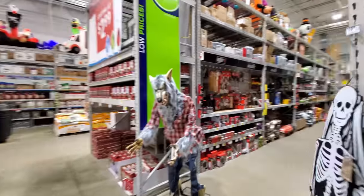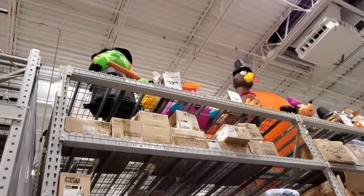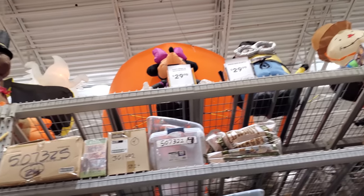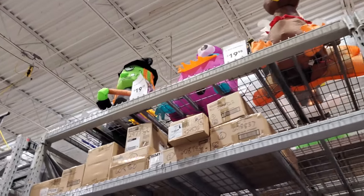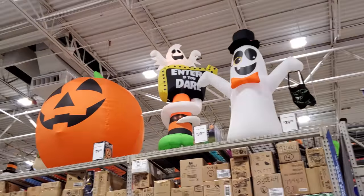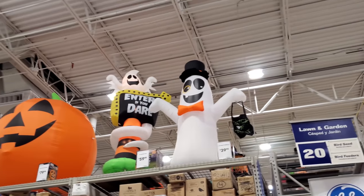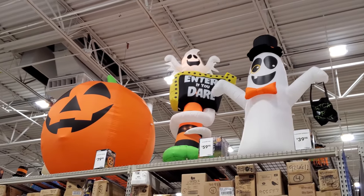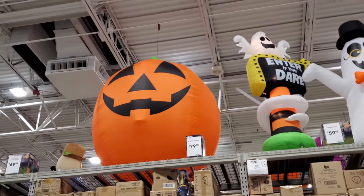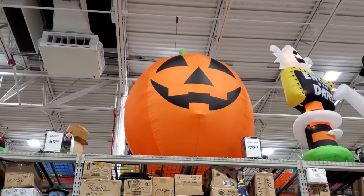Let's go look at some inflatables here. They got these up on top so they're kind of difficult to see. We got a little skeleton with a gravestone, harvest scarecrow, minion. A couple of things down here — some kind of a purple cyclops and a green witch. Some on the other side that we can see a lot easier. Look at these guys — we got an awesome ghost wearing a monocle, like the Monopoly guy, even though the Mandela effect says that never existed. Enter if you dare — that's a pretty cool one. A giant pumpkin, can't go wrong with that. I bet that thing's six feet tall.